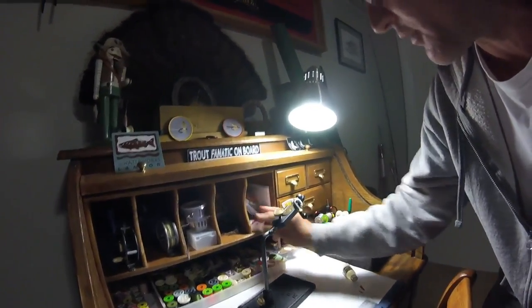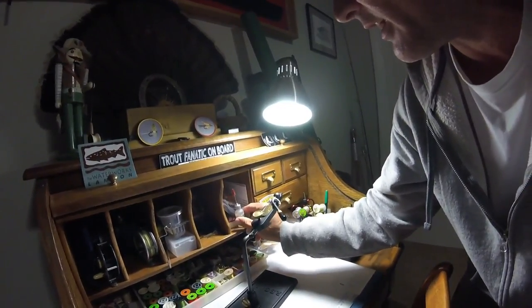Mucilin helps your fly line float, and you could put it on your leader. You could put it on if you have a furled leader too. If not, you can use your floating gel on a furled leader too. But make sure when you do apply it that you apply it when it is dry. Okay. As far as your tippet and leader, I never drop down more than two sizes.